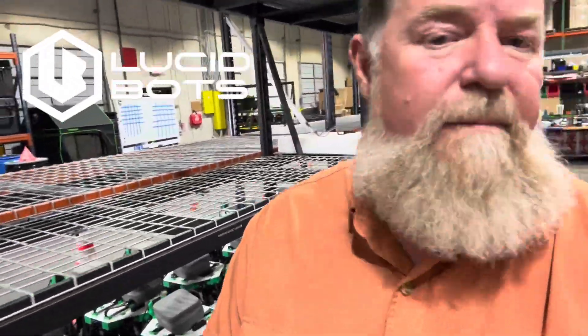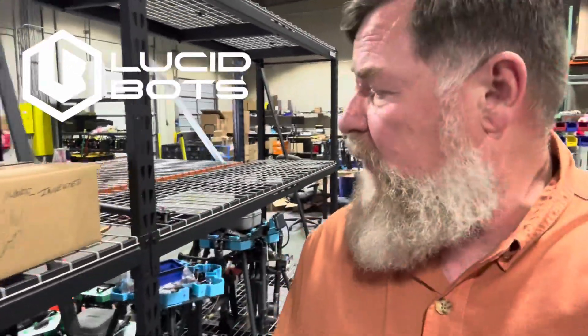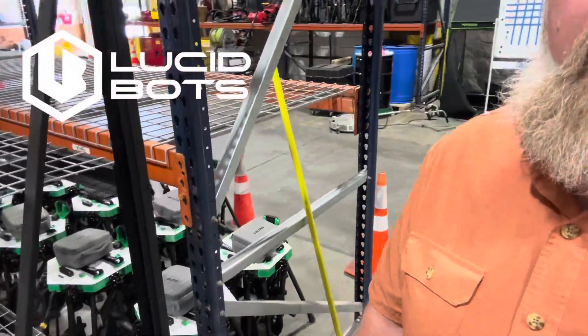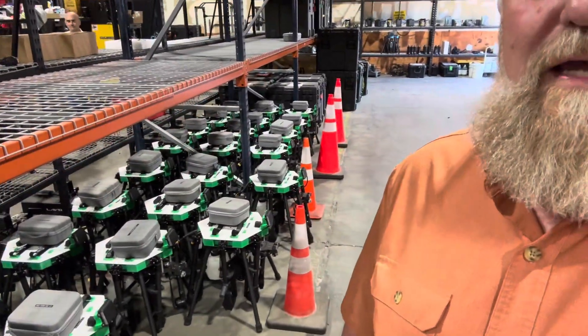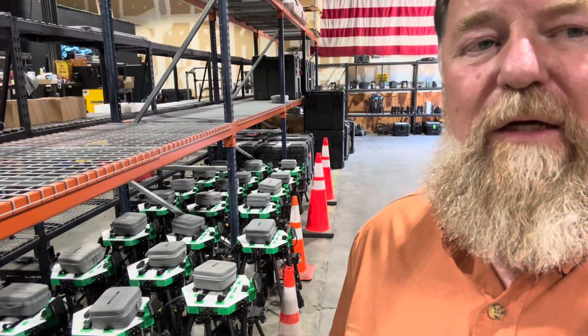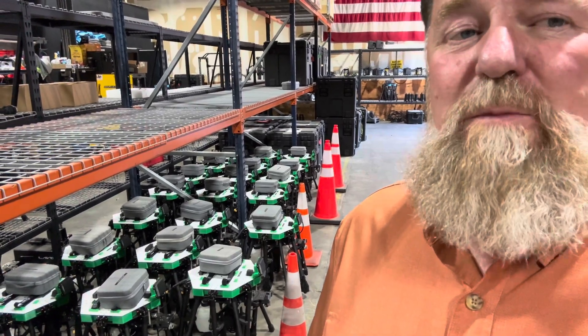In case you're wondering, we all want to know about the latest and greatest in technology. I have people who ask me all the time, 'Where do you think the rental industry is going?' And if you really want to know where the rental industry is going, it's already gone there. You'll notice these green ones down here — those all belong to Sunbelt. Drones are now in the rental fleet. When it comes to the future of rental, it might just be robots.